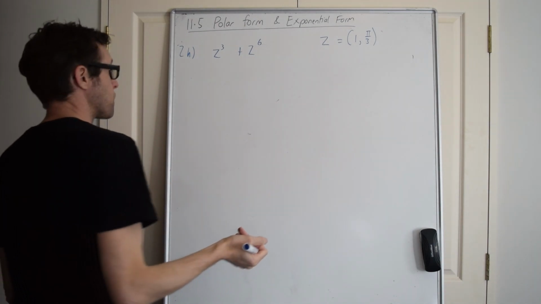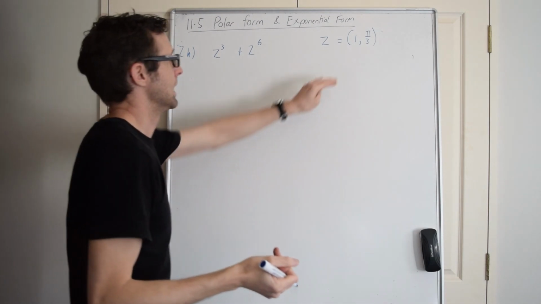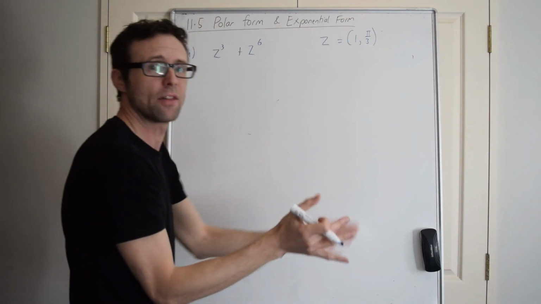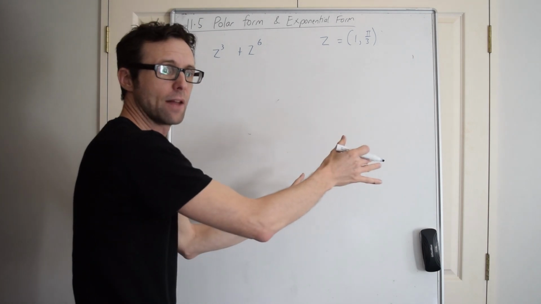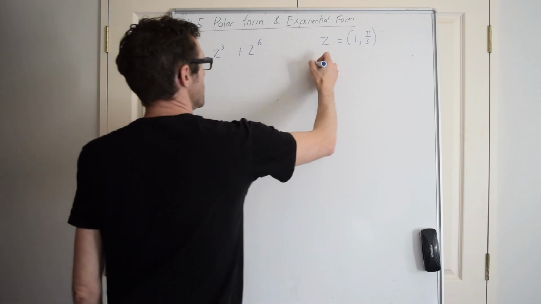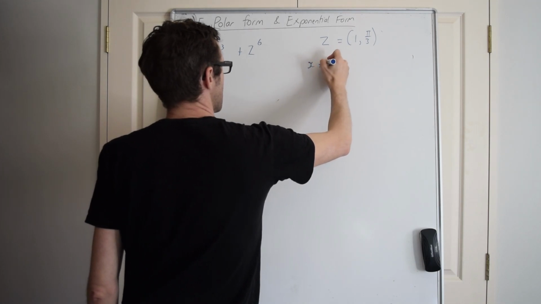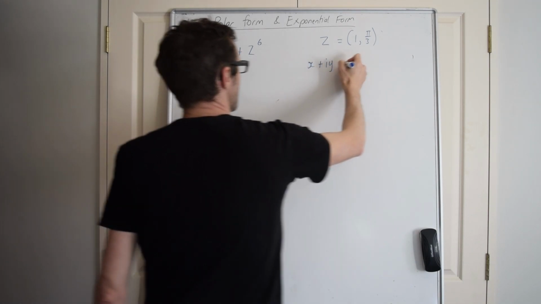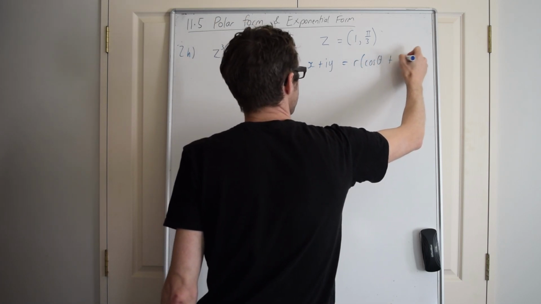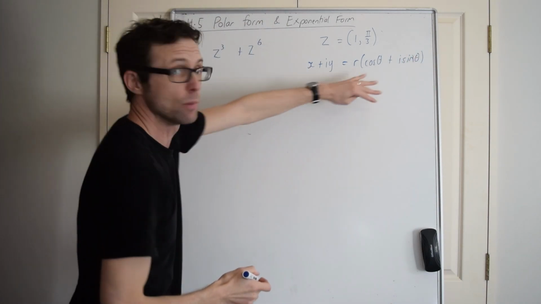Alright, well, since we're adding complex numbers, we can't use this form here and simply add moduluses. That's not how that works. If you go back to thinking graphically about that, you know that's not going to be true. So what we need to do is use the formula I mentioned earlier on, where x plus iy is equal to r times cosine theta plus i sine theta, and then we can add them together, you see.